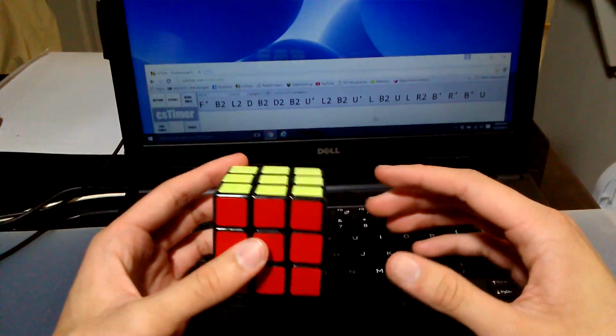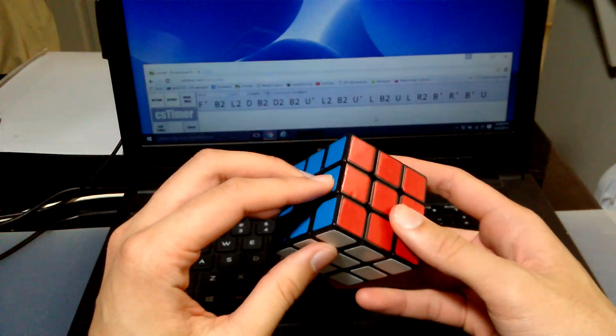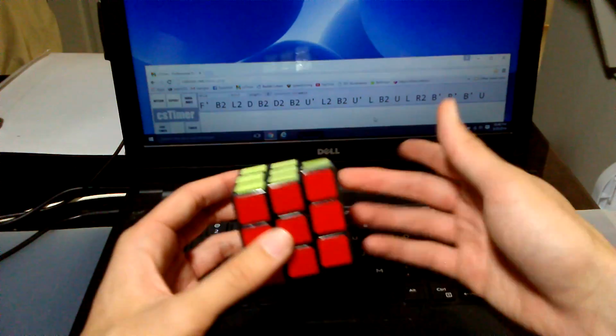Alright, so this is going to be another example solve video. And like always, put your starting block on left and bottom for your scrambling orientation. So I'm going to use blue and white on bottom, so there's a scramble.